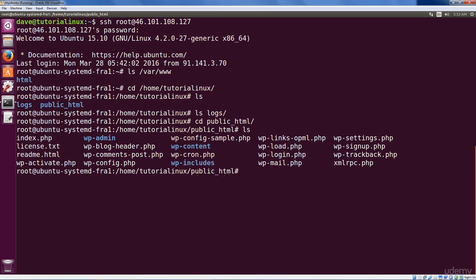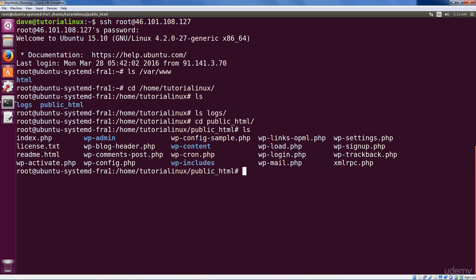The reason we're setting it up this way is that this is a very common layout for a hosting company. So if you go work for a hosting company as, let's say, a level 1 or level 2 system administrator, you'll be working a lot with this sort of directory layout, where users have homes, and those homes contain those users' websites, log directories, and public_html directories. So these are the actual files that are part of our WordPress install.